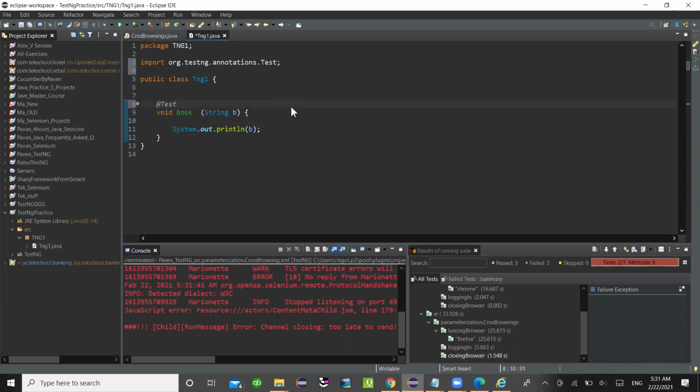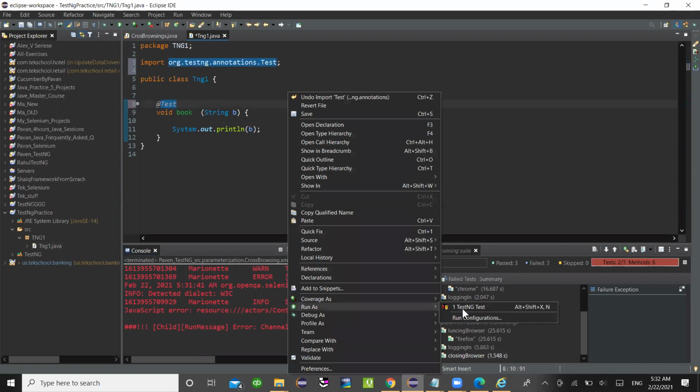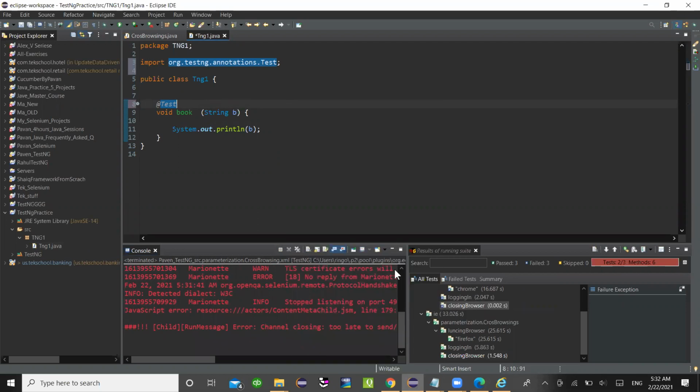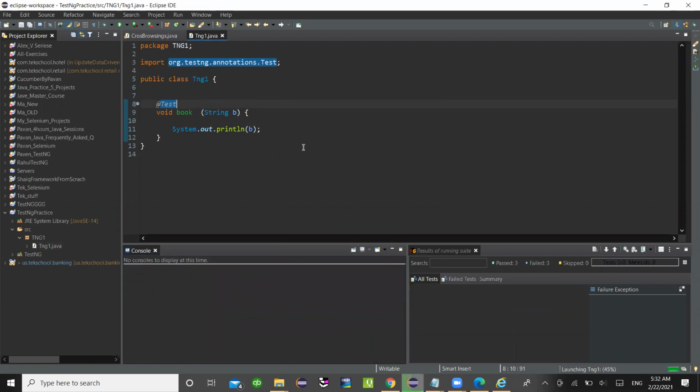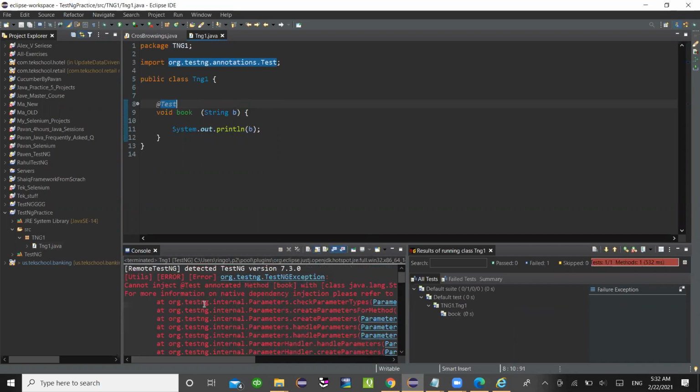If I right click now, it gives you the TestNG option. So this is how we can see whether it is really a TestNG project or not.